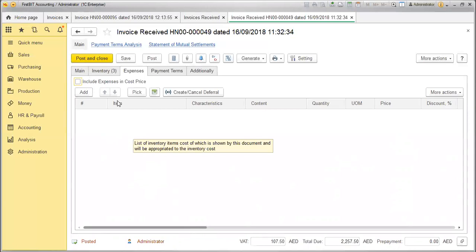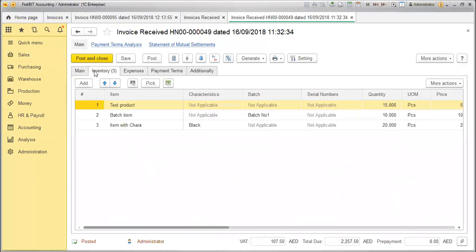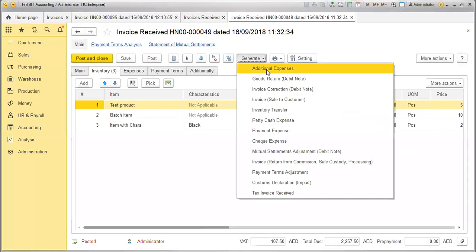These expenses, whatever you are entering here, you are able to include. We saw all of this yesterday. I'm just recollecting your memory on how to use this, so I'm reiterating that scenario. The reason is that additional expenses depend on two cases: whether the same supplier who provides the purchase invoice is providing the expenses, or other third parties are doing the services on behalf of this purchase invoice. In that case, once you have created the inventory, click generate additional expenses.